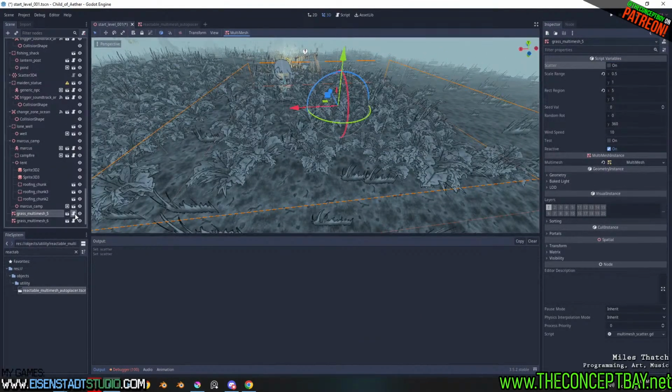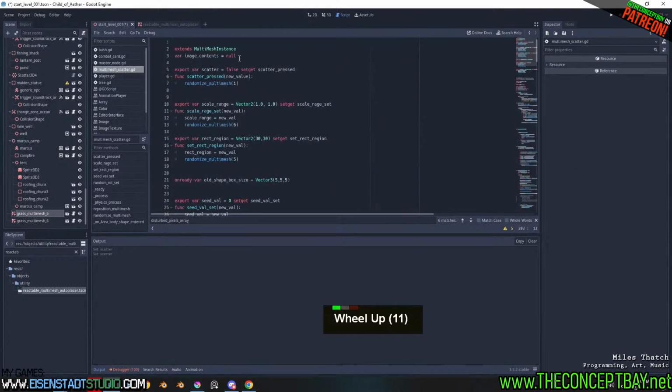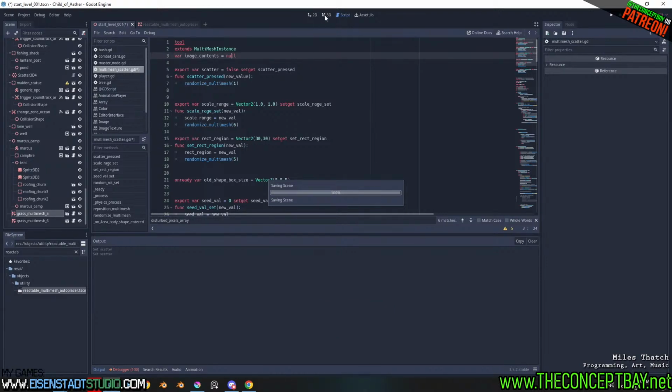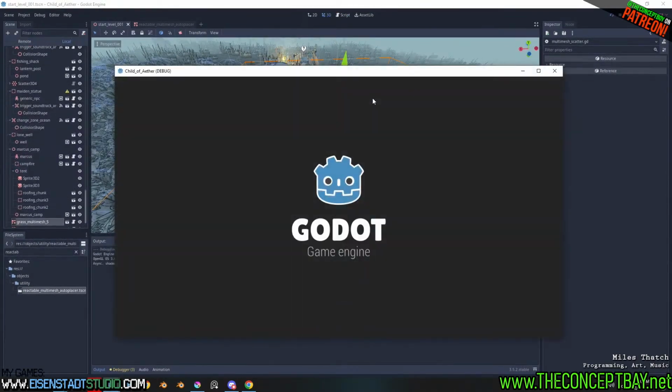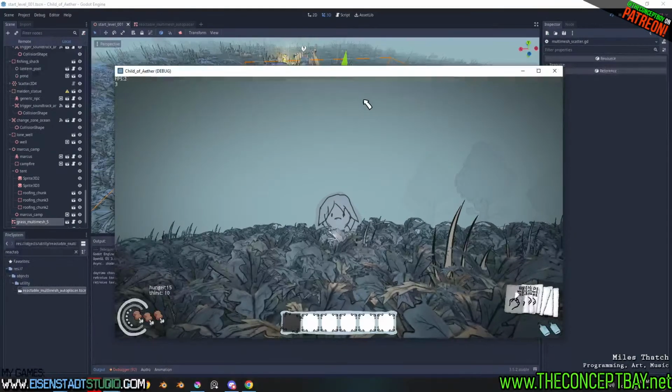Oh, right, not a tool script. Maybe it shouldn't be a tool script, to be honest. Seems like a lot of work. Well, technically it should be a tool script because of multi-mesh scattering, having feedback directly in the level. There we go. It's fine. First time creating a reactive interactive multi-mesh based system.